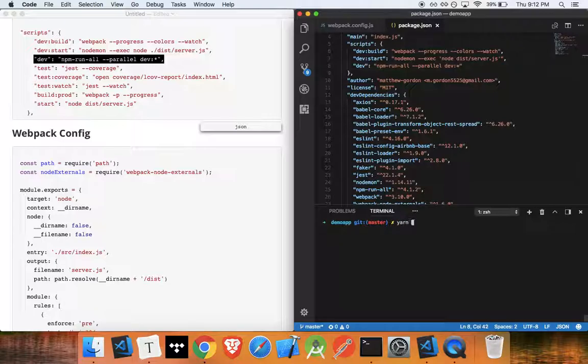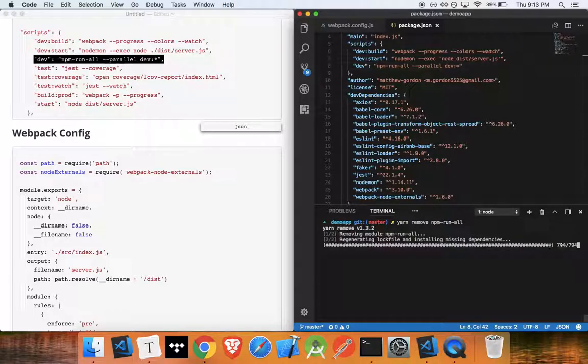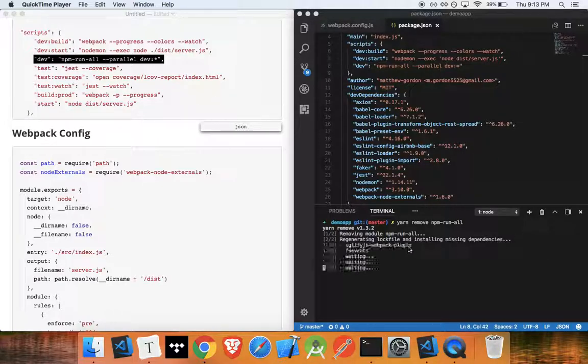Maybe we need to put that in the regular dependencies. I don't know, let's give that a shot. I'll just put this in the regular dependencies and see if that makes a difference.